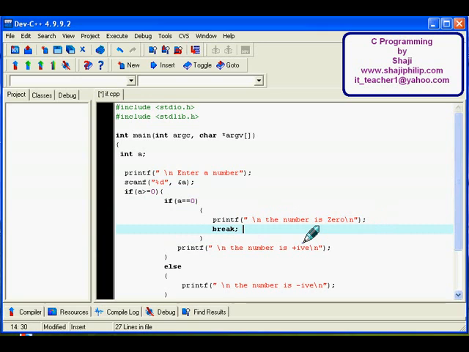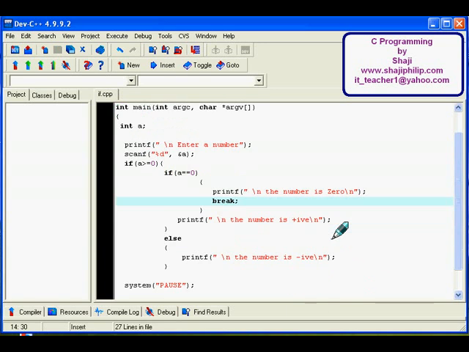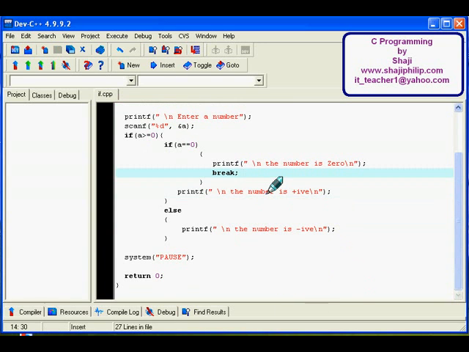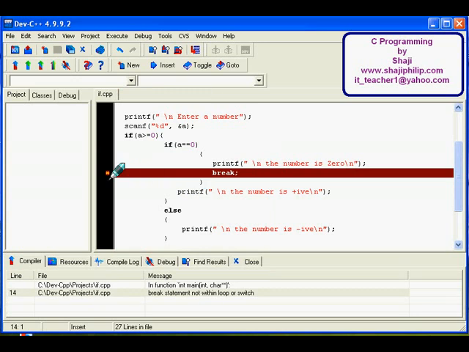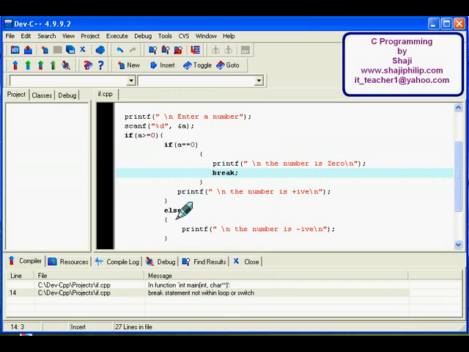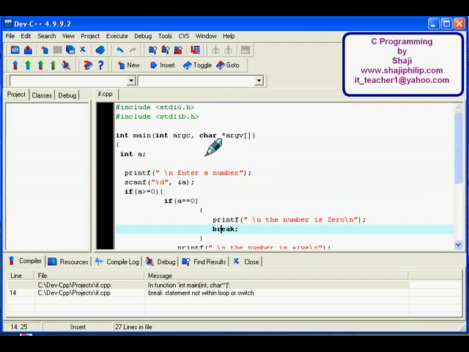Okay, there is an error. Actually it is because the main method is expecting some value here, so we cannot use break here because the total program is going to get exited from this one. So here the option we can give is exit 0. So the total program will be stopped from here. That means nothing more will be executed.